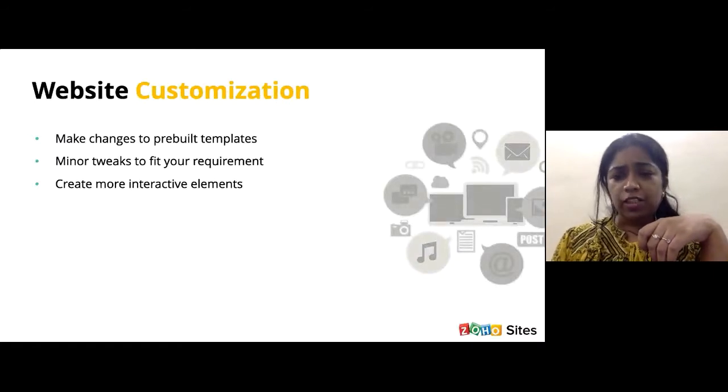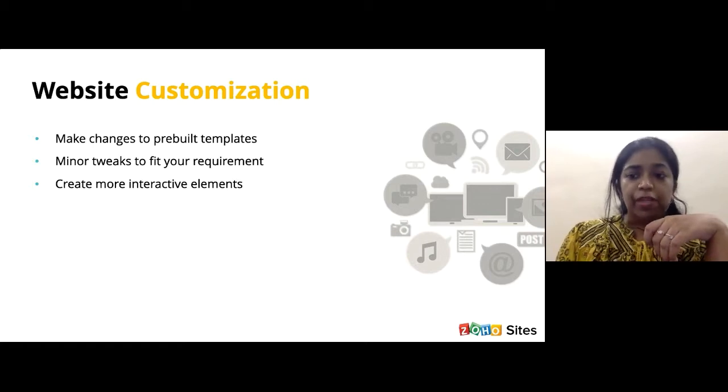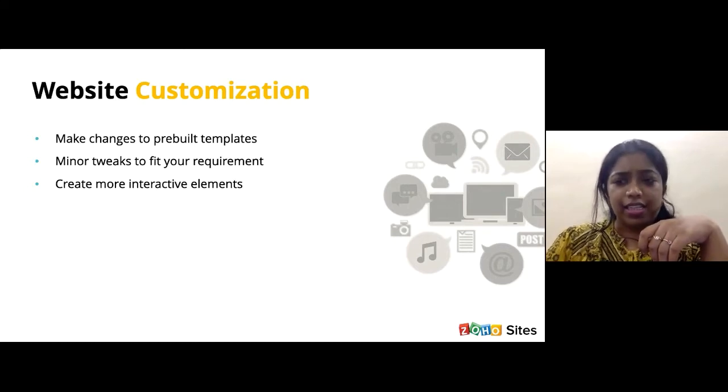So what is website customization? There are various levels of customization, but with Zoho Sites, you usually build your site, we don't build it from scratch. We build a website from a pre-built template. You could be in whatever industry. Zoho Sites comes with some 50 plus templates. I think there are 75 plus templates. Christine would correct me at some point.